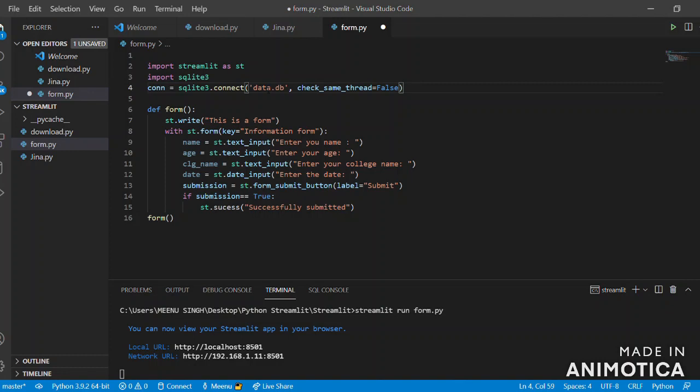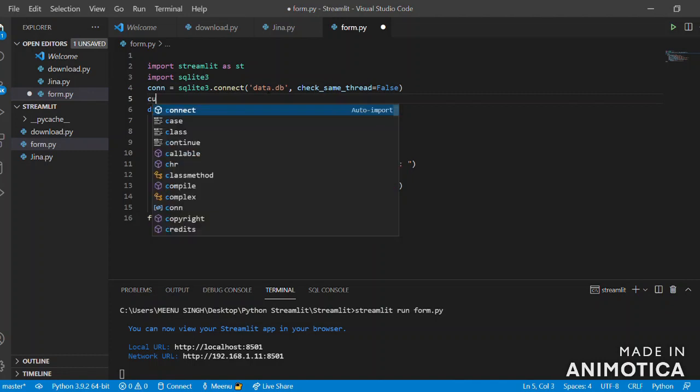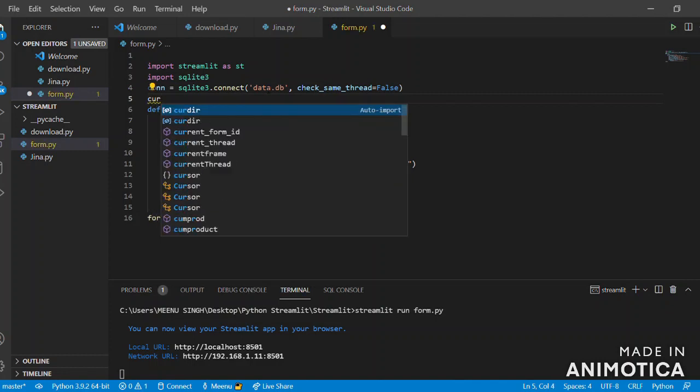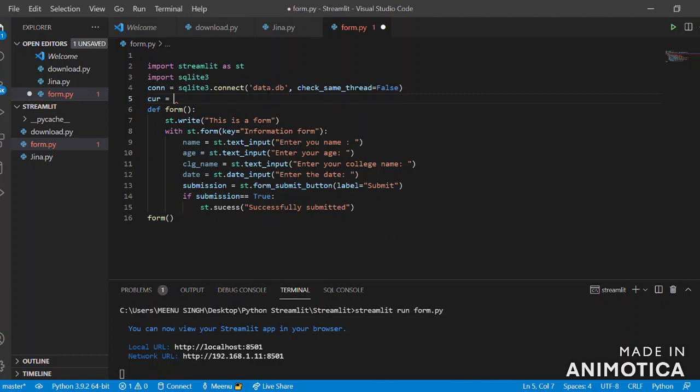Now after this we will make a cursor, cur equal to conn.cursor. Yes, so now it's done.